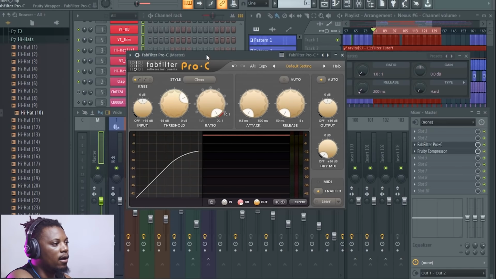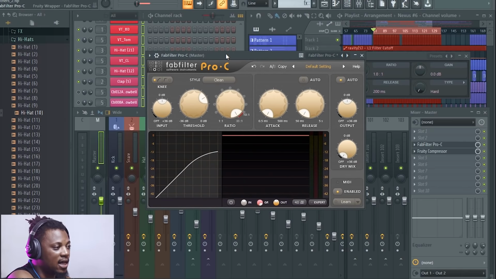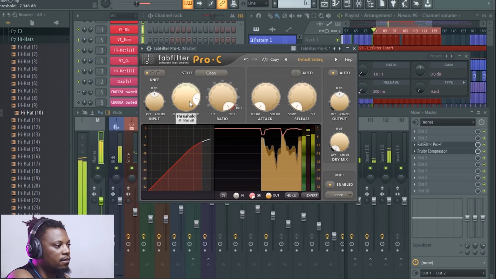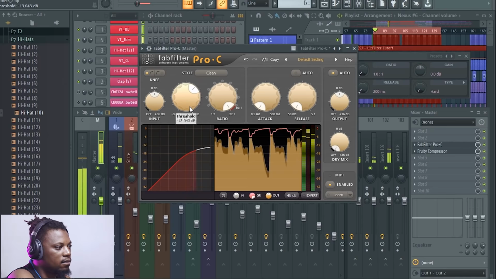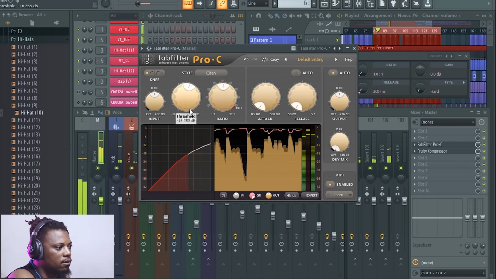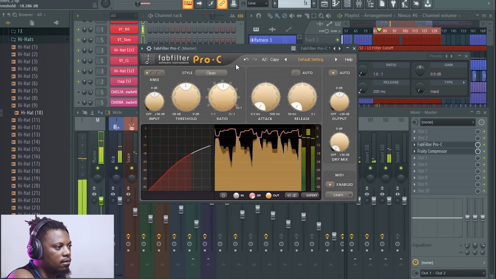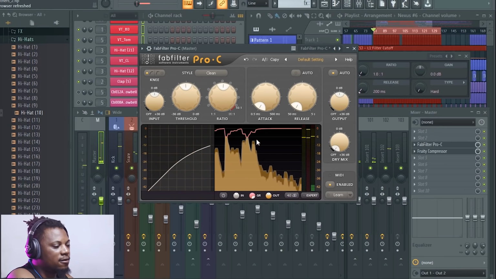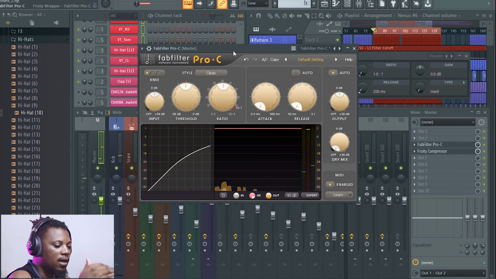So let me just put this on a nice place that I feel is nice, and then we take it from there. I think that level is fine, because all I want to be pulled down is mostly my kick and some of the percussion and the hats that I have in the track, because those are the ones that are shooting up in the track, and I just need them to come down so that they're not too much, so that they're controlled.